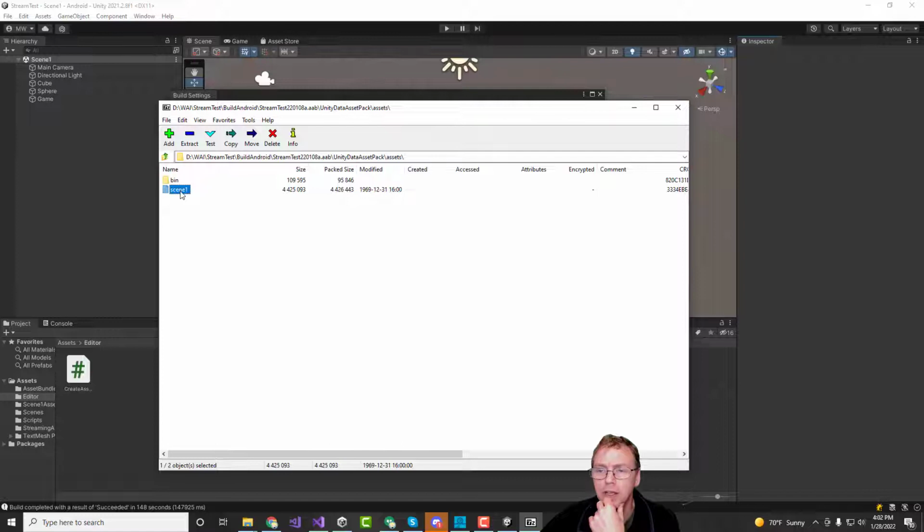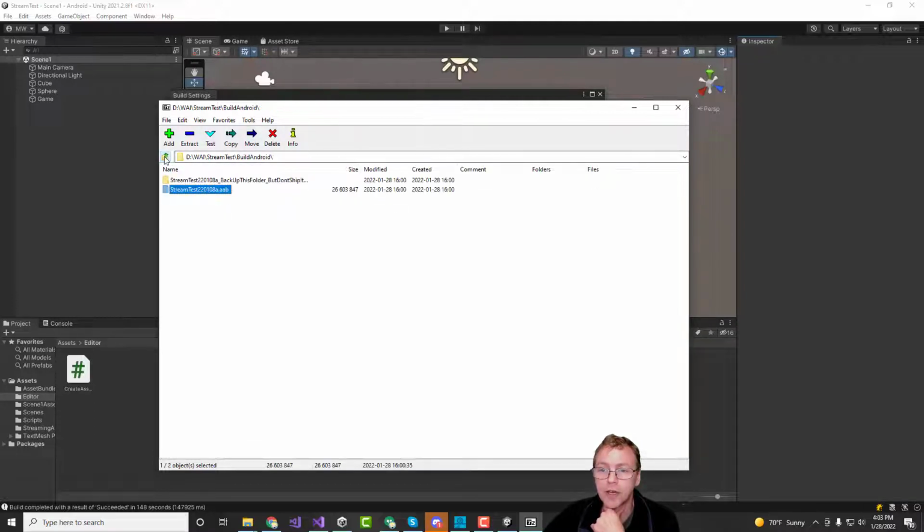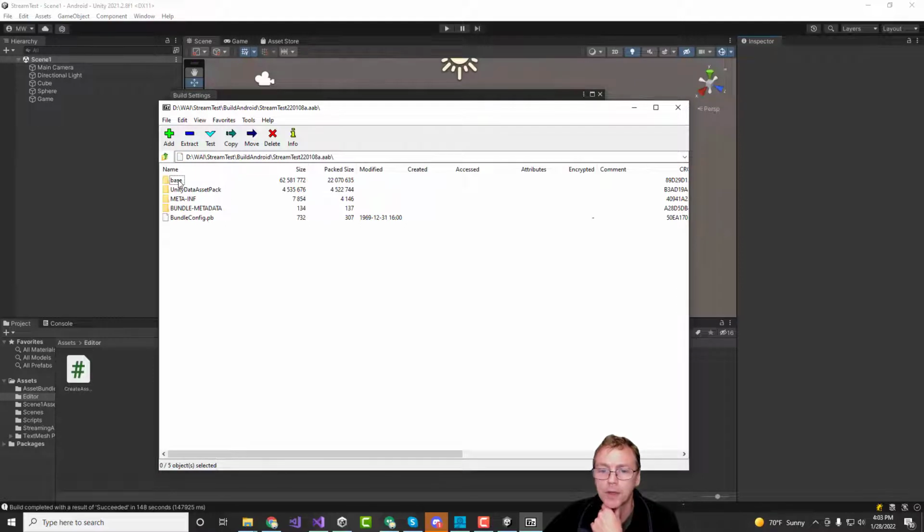I was expecting to see the data asset pack for my scenes, but I don't have any scenes. Maybe that's why it did it that way. So I'm not sure if I'm going to be able to get away with this or not for my full game, but hopefully this works. Yeah. Okay. So that's pretty cool that you can just browse this and see what's in there. And what we're looking for is at the base. Here's the base for all of Unity, and the initial scene should be in here as well. And this data asset pack is the separate pack that the Android system needs to stream your extra assets so that you can stay under that size limit.